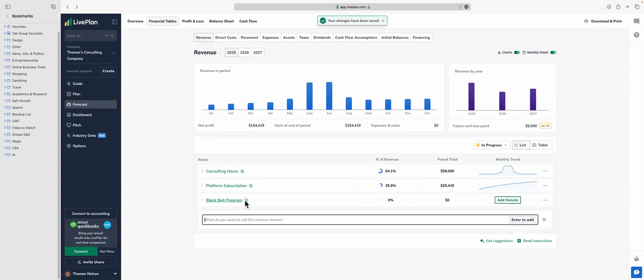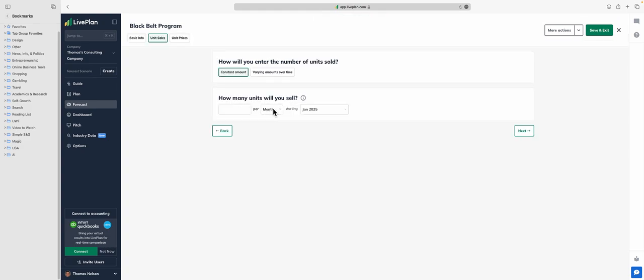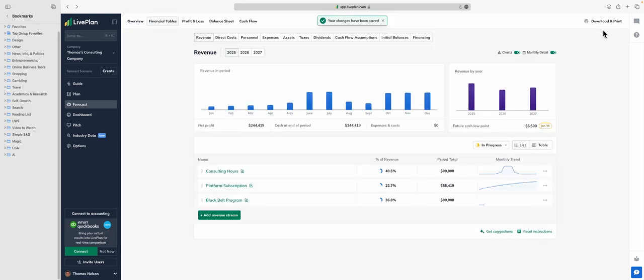So let's say that this is a unit sale and we're going to sell 3 units per year. And we'll go at a constant amount, and we're going to call it 30,000. And we're going to save and exit.